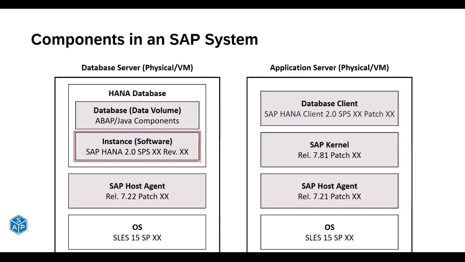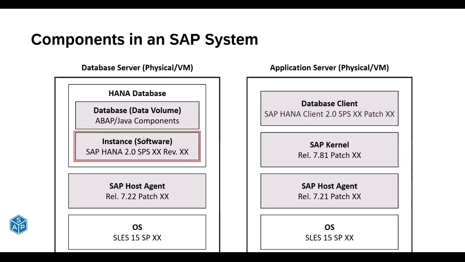For example, the version for HANA 2.0 SPS09, the earlier version was HANA 2.0 SPS09. So you will upgrade the binaries on the hard disk. For example, you will upgrade to SPS0, from 59 to 64, 67, something like that. Then the next time when you start the database, it will start with the upgraded binaries. So that is your instance.